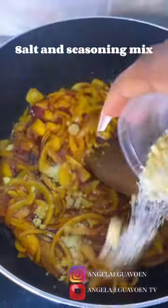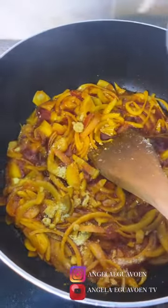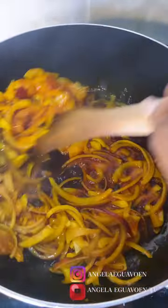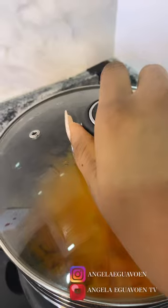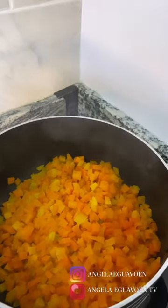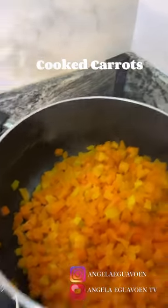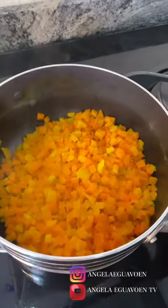Then I put my seasoning, the Maggi and the salt mix, to give them that correct flavor we look for inside the beans. After I put everything, I stir them. Now you see that carrot we cooked, let me put them in one place.